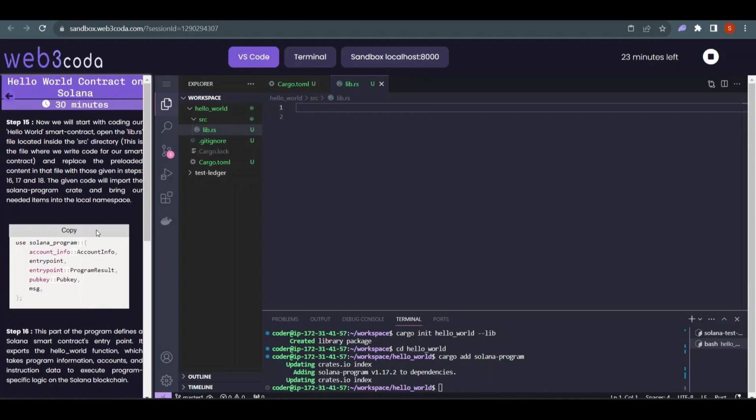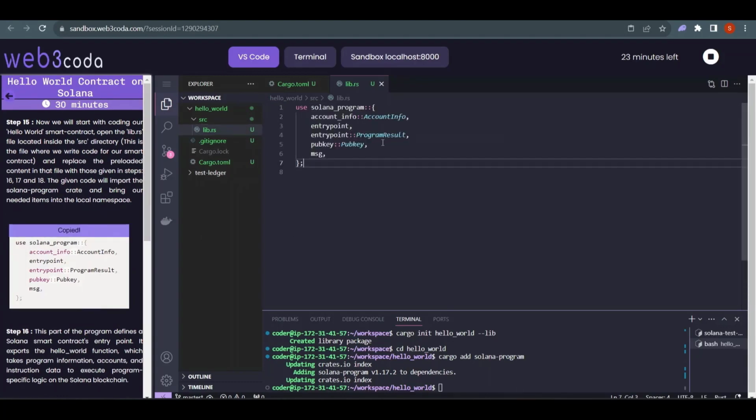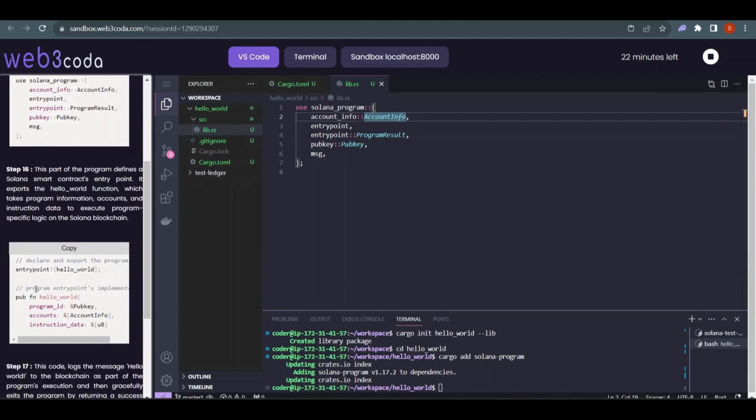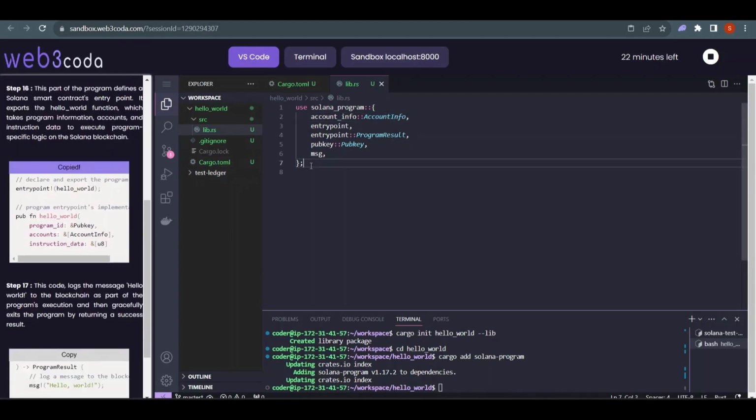This is the first bit of code that I'm adding here. You can think of it as some sort of a header file. It just gives the dependencies. It will tell us what the smart contract is about, and it gives the details about the account info it is taking. It is also defining the entry points, and we'll talk about these in more detail. But first, let's just complete this program.